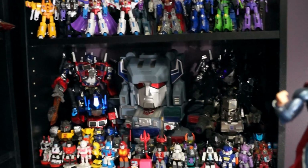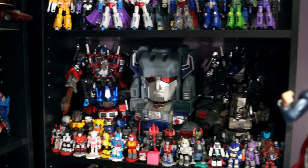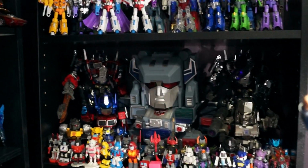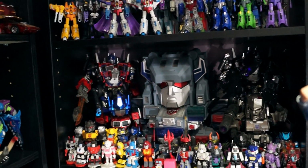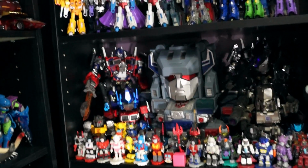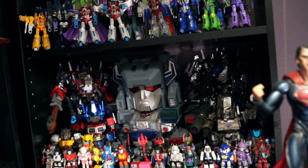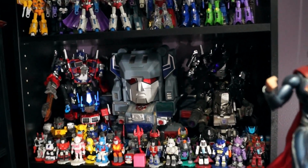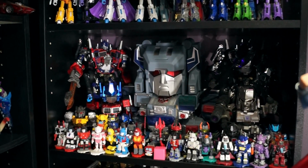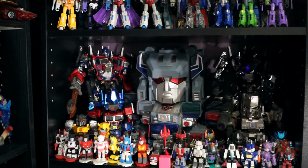So I got number 3 of 10. I paid like $450, $500 for him at the time. I thought he was just dope, and having 3 of 10 of something for Transformers is awesome. That's what I thought I was getting. 5-6 months later, Big Bad Toy puts up an order for him, and they sell for like $200 less than I paid for it. And they had all 3. The Fort Max one sold out fairly quickly. I'm not sure how many they made, but that was the sad one for me. I paid so much money just to have it released in the States 6 months later. Horrible. Oh well.